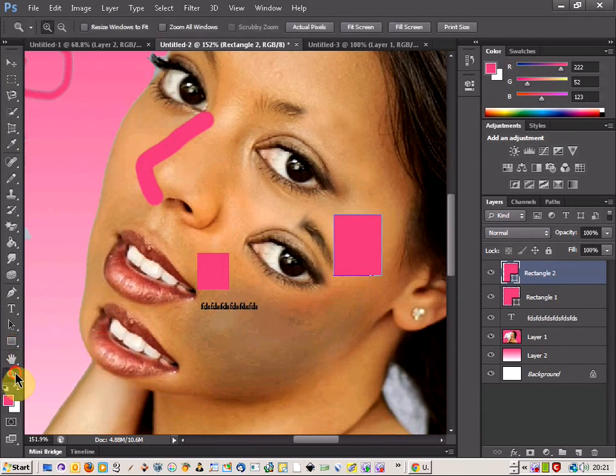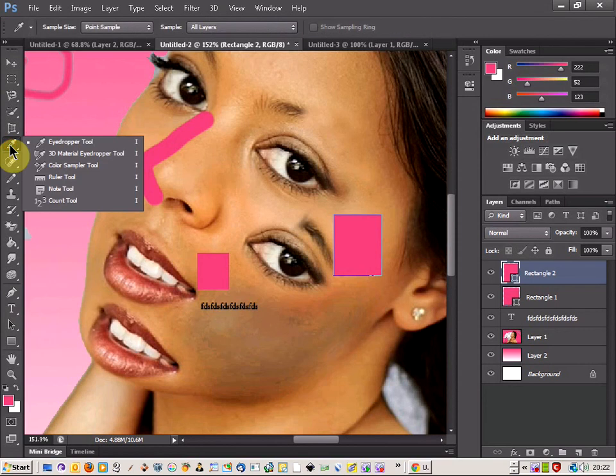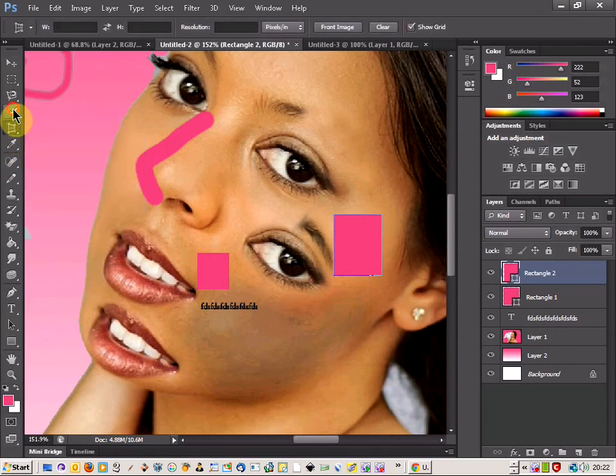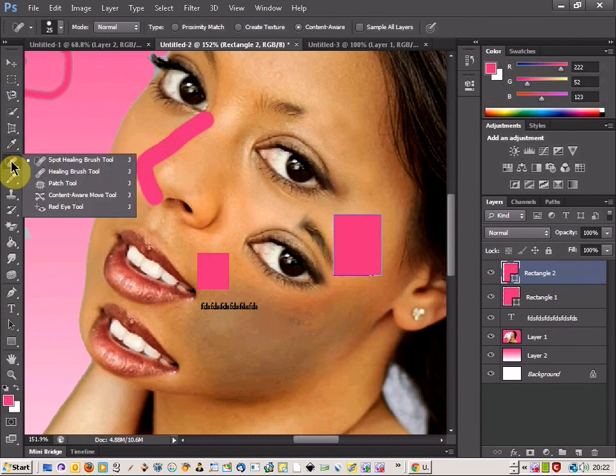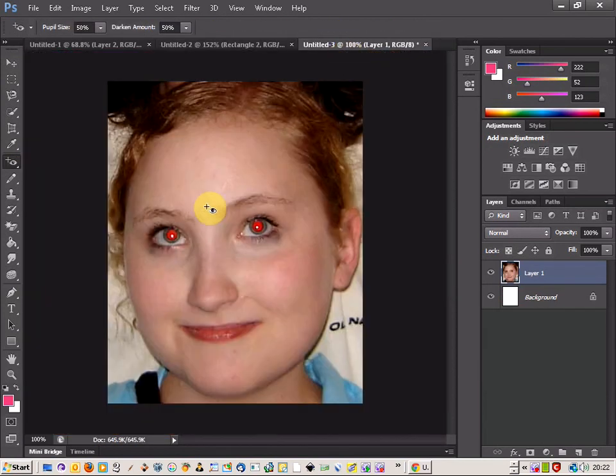The hand tool for movement, and there was another tool as well. Where was it? The red eye tool. I looked that out especially earlier on, and got a picture for that. Where is that? Up here. There it is, the red eye tool. Right, so for this one, it's really good for pictures. If you've taken a photo and you've got a red eye, all you need to do is draw a box around the eye area, and that just automatically changes it. So that's quite good as well. So yeah, that's an introduction to Photoshop.